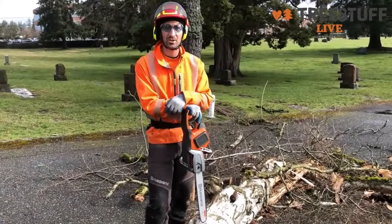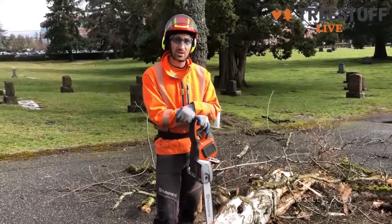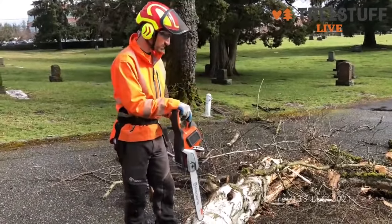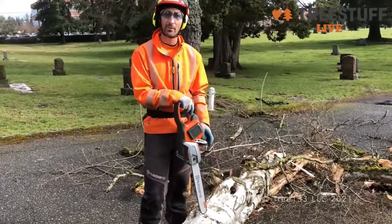So we've got our birch here on the ground, and we need to buck it up so we can move it out of the roadway. So in many situations, we can just make a through cut. We don't have to worry about a lot of tension and compression. In our case, the tree's rotten, it's broken out beyond me. I just need to make a clean cut in the wood. So I'm going to do that right now.